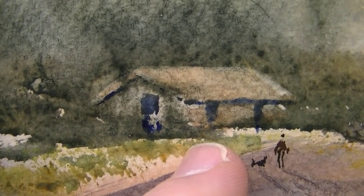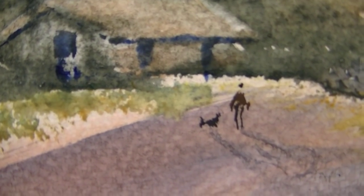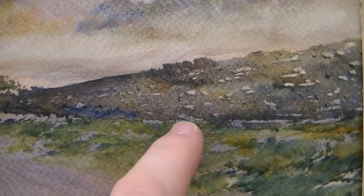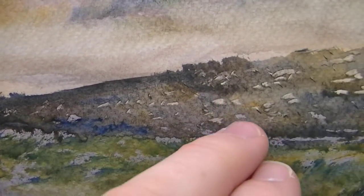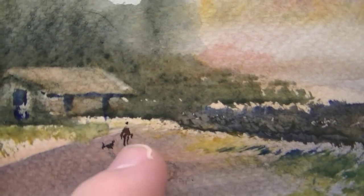I could have improved on these background trees - no variation really whatsoever, just that sort of dark lemon yellow and Payne's grey mix. I should have mixed that up a little bit, but I was just conscious of getting it dark, just so that I could make this cabin stand out a bit more when I took the paint off to get back to the white of the paper. You see in the painting those wall stones are quite prominent, but in this one I've tried to keep them a bit more subtle.